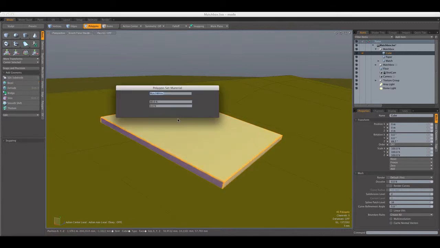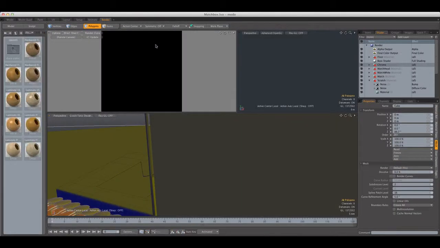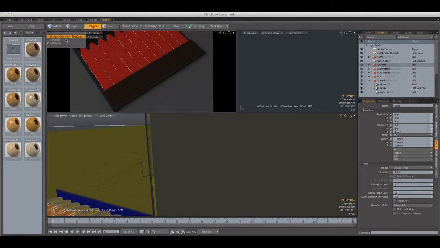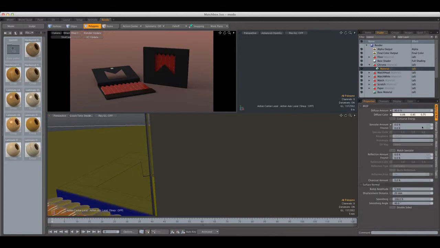Okay, and we're gonna call this Chrome. Switch over to the render tab, and we're just gonna put the reflection amount to 80%.